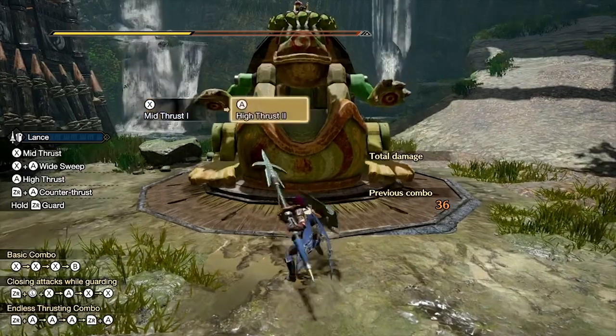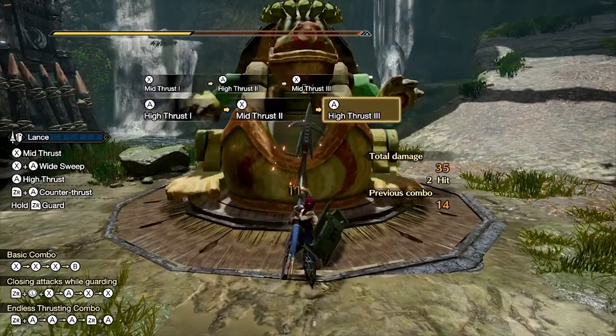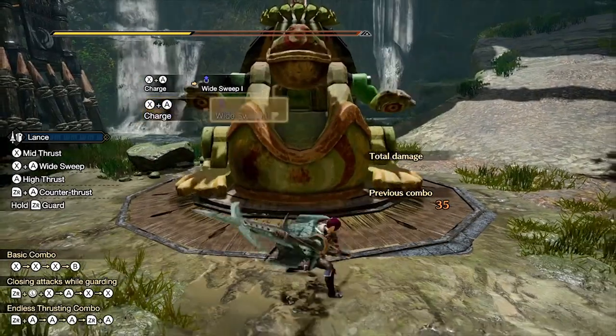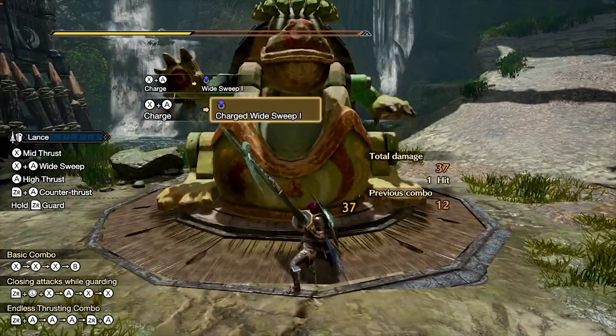You're also able to alternate between X and A attacks. You can start with either X attacks and end with an A attack, or vice versa. Pressing X and A performs the wide sweep. This attack can be charged up to obviously increase the damage of the attack.